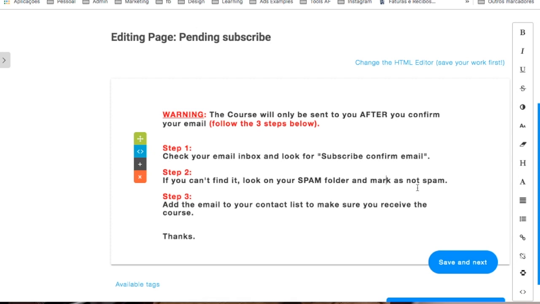So what this does is, as people subscribe, and you don't need many people to do this, you just need a handful of people to do these steps, and then all of a sudden your email will be seen as a good email to email servers like Gmail, Hotmail, and all that kind of stuff, right? So step number 3, add the email to your contact list to make sure you receive the course.